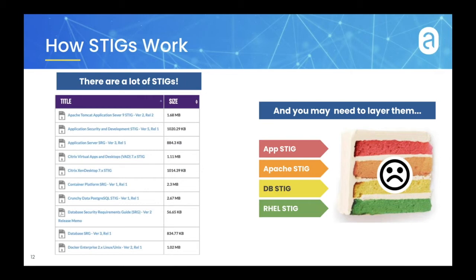Continuing on, think about what you could layer on top of that, right? Say you have what we have on the left, which is an Apache Tomcat application server. So you have that running on top, and then you have something else running on top. Then you have three or four different STIGs that you have to apply. So it can get quite tedious quite quickly. On top of that, it makes it a little bit difficult to manage in terms of, okay, how am I going to return all of these results, and how do I possibly manage hundreds, or maybe thousands, depending on the size of your environment? How do I manage all these findings? And when you talk about a cloud native environment and applying it to containers, you could quickly see how this can sprawl.